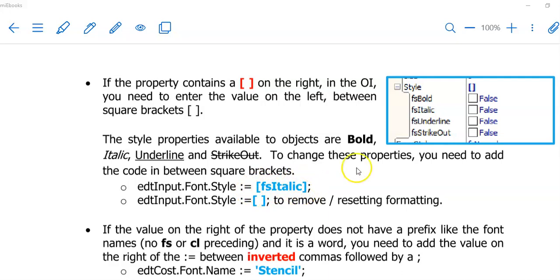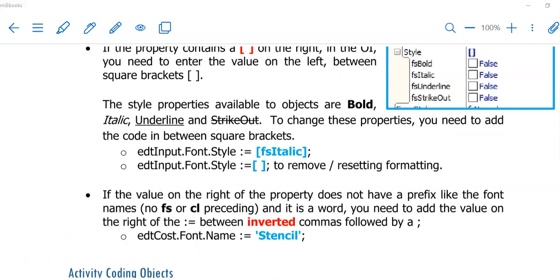Then putting the code of what I need to use, if it's bold or if it's italics, inside of these square brackets. You can list more than one style using one set of square brackets and just separating them with a comma. To clear or remove a style, you will just assign .font.style to the square brackets with nothing in between, and that will clear it from any styles that was applied before.